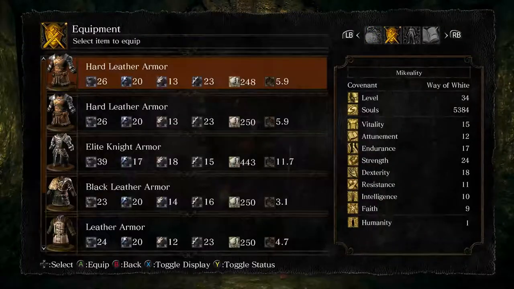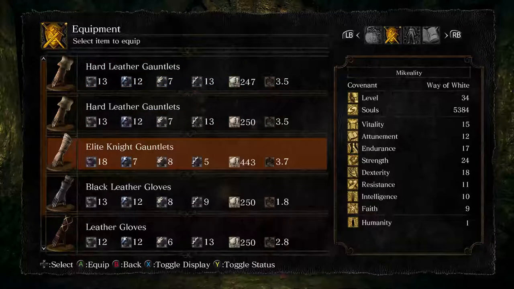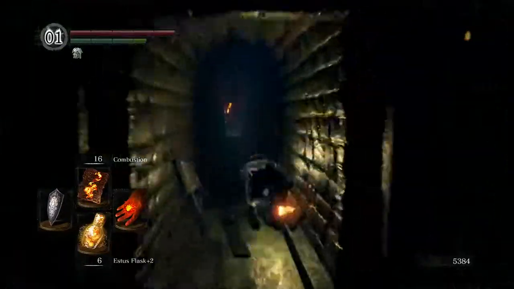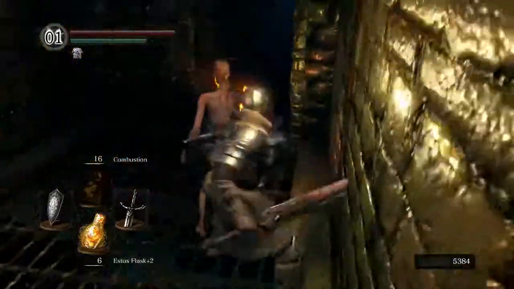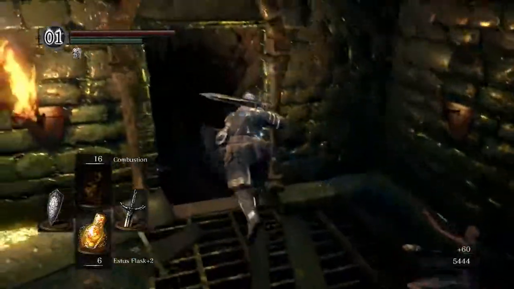Let me put my armor back on here. I still have a little bit more time. I know this is a pretty long episode, sorry guys, but I guess we can quickly take a peek at the next area, which is going to be right by our friend that we met earlier. So just push this guy off, run down the stairs here.